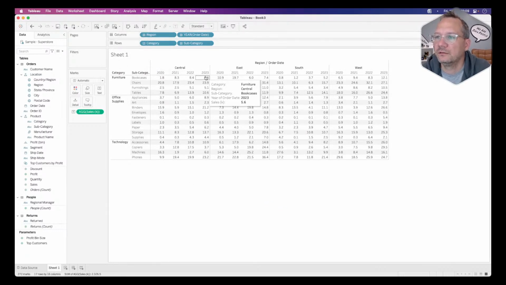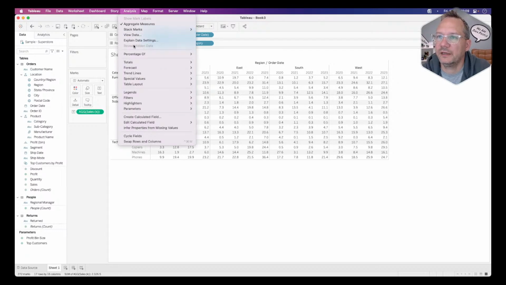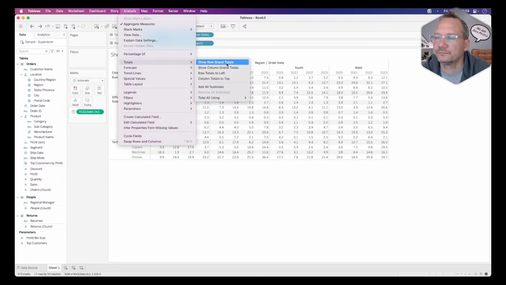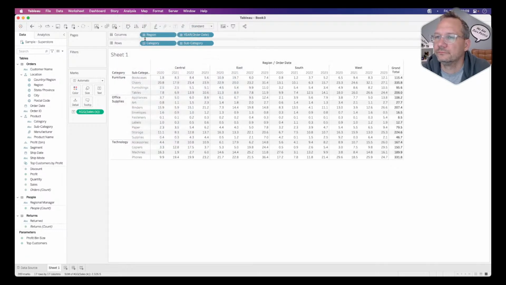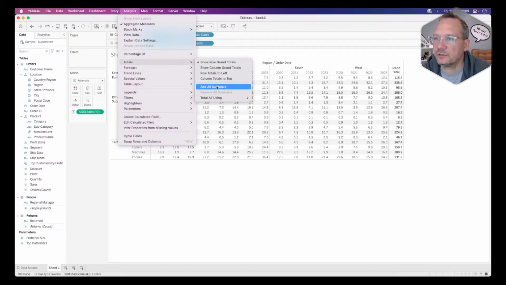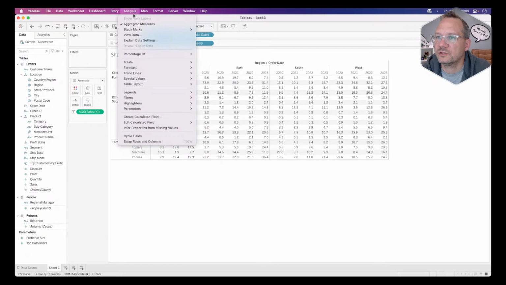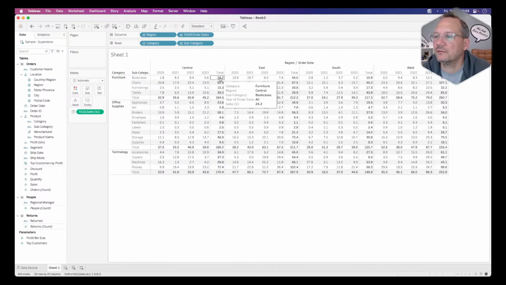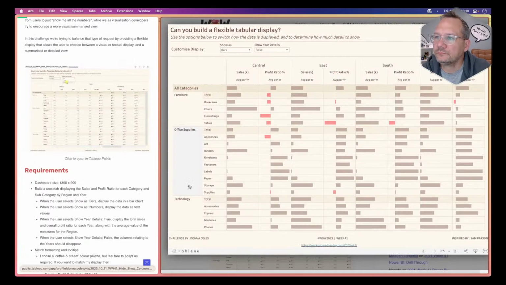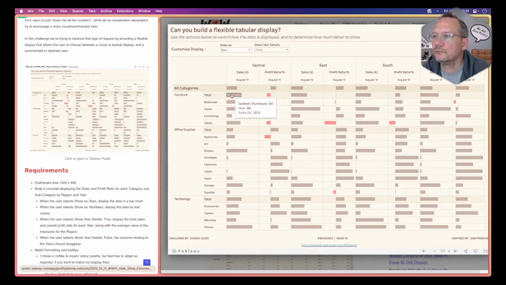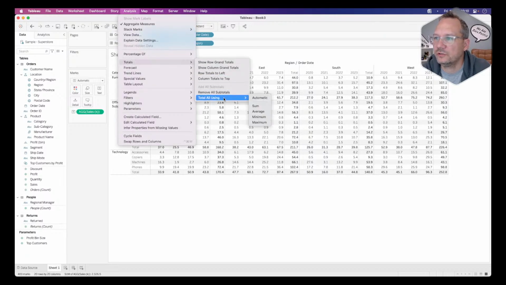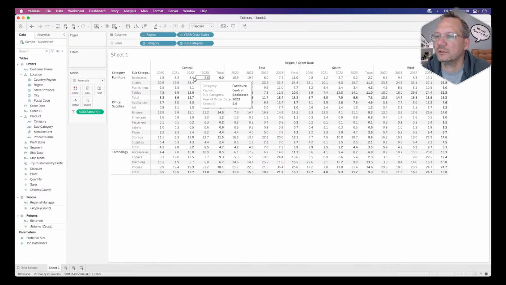And then we will add row grand totals. Nope, not column, row grand totals. And we will show our subtotals. Actually, we don't need grand totals. We just need the subtotals. All right, so we've got our averages there. Yeah, and then we go up to analysis, totals, show using average. And there we go, right?